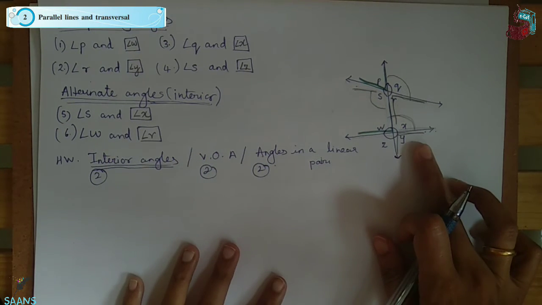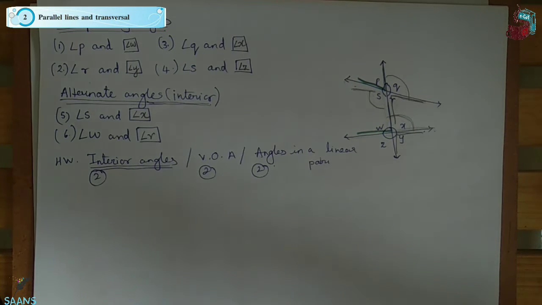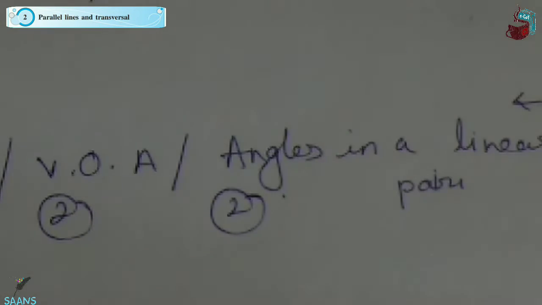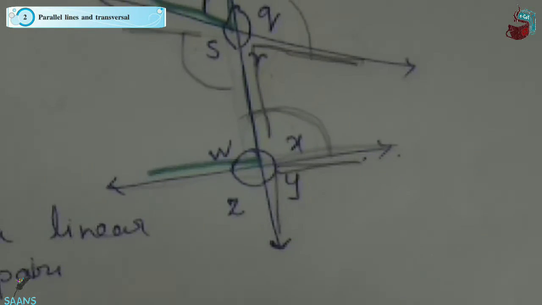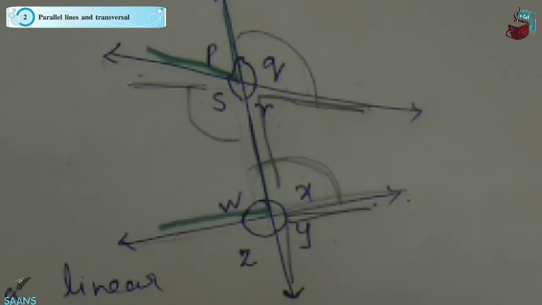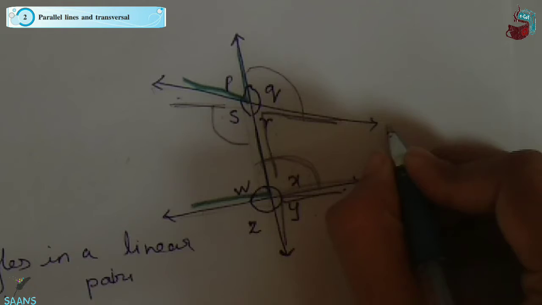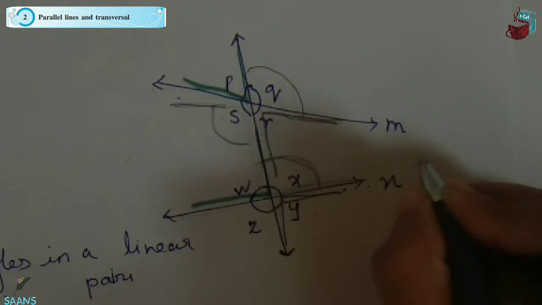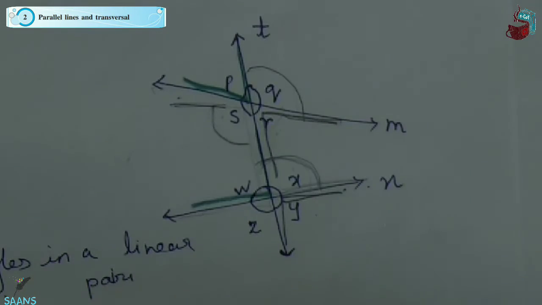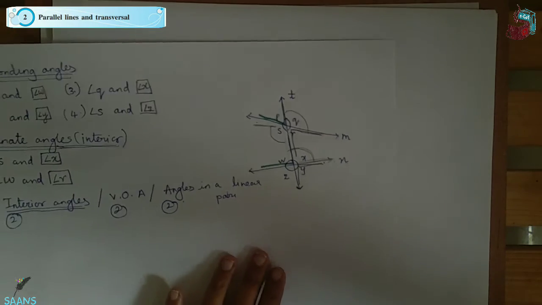Okay, I'll zoom it for you all so that you can draw it well, but homework needs to be done for this particular figure. I'll hold it for say 2 seconds so that you all get a clear idea of the figure. This is line M, this is line N, and this is suppose transversal. So I hope you all get it for this figure. Now let's go back to doing our exercise.